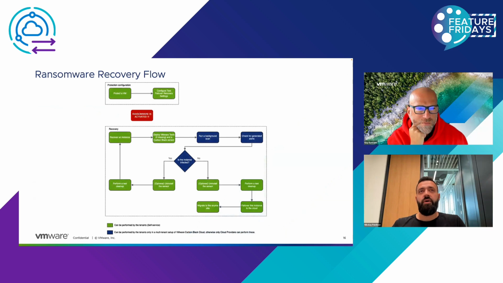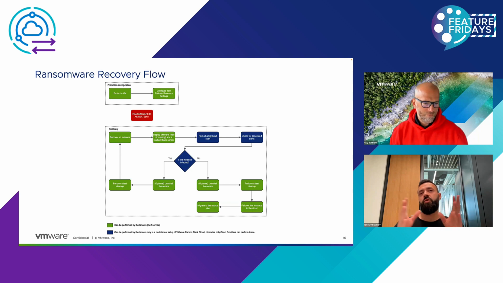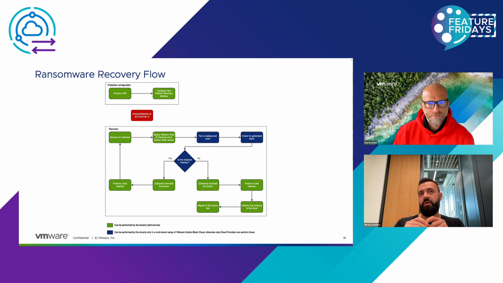Okay, the recovery flow and how it happens. Here I have marked everything in green that can be performed as a self-service without any restrictions. And what is marked in blue is dependent on the tenancy model of Carbon Black. So we can see the majority of the steps can still be self-service, which means even if Carbon Black is a single organization, it can be some kind of a hybrid, semi-managed service for the cloud providers to offer, not fully managed. They can leave part of the process to their tenants, like for example configuring the protection by themselves and just participate in testing and verifying the instances.